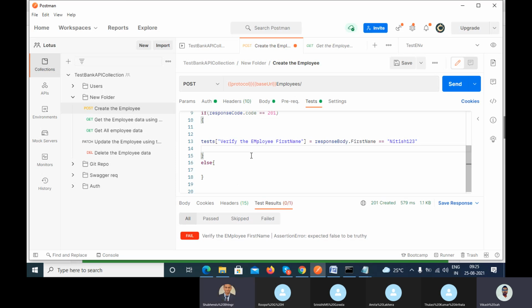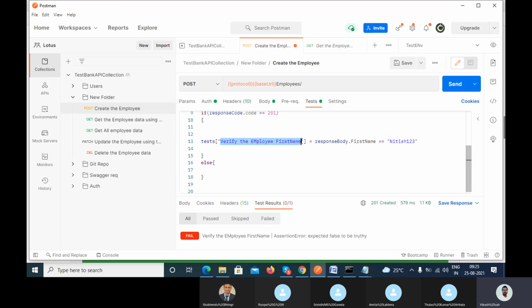Okay. So this one is used to just check the condition, no? Yeah, this one is used to check the condition, and if your condition is true, then these things will get passed and display in green color, and if it is false, then this message will display in red color. This is not related to JavaScript, but only Postman. Yeah, this is basically defined by Postman.